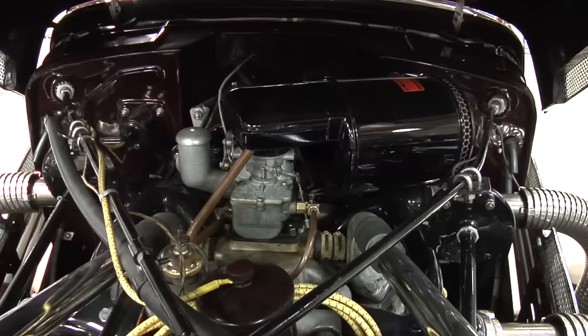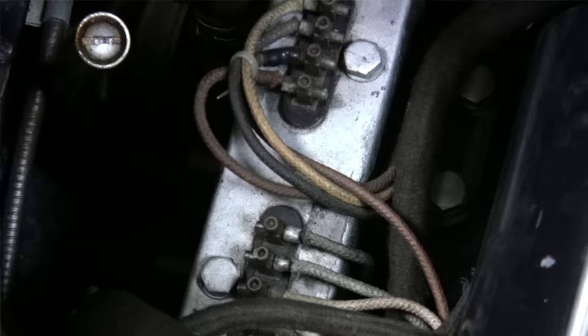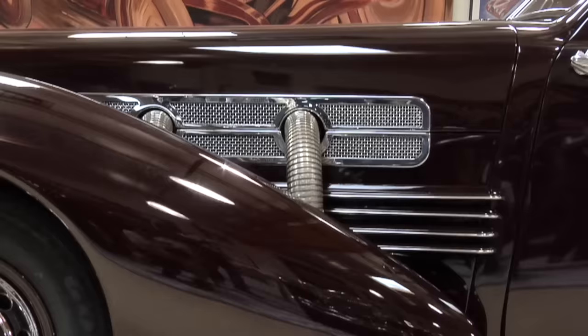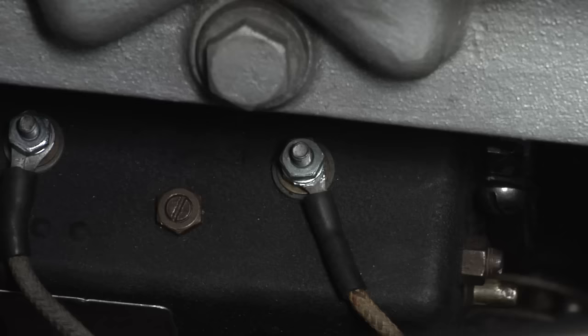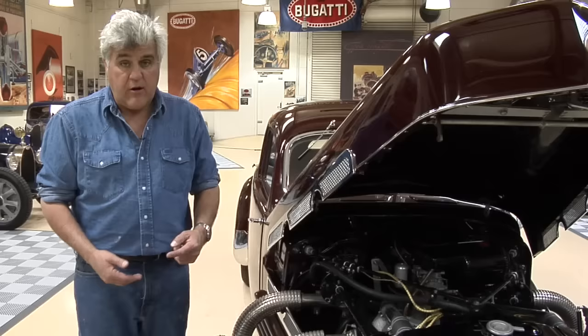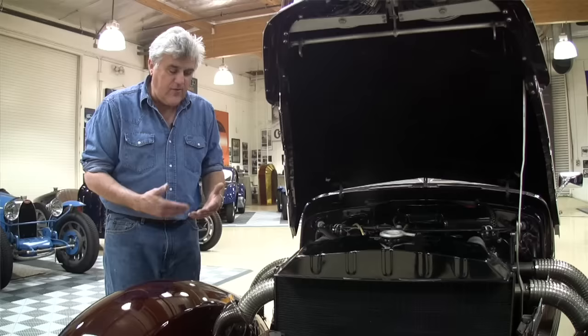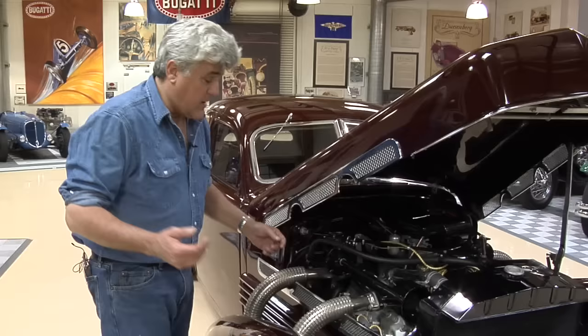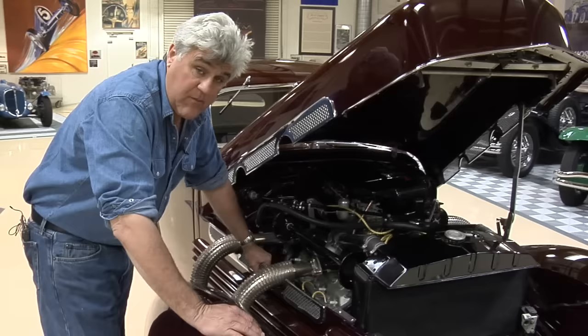I think this car looks and runs better than it would have had it just left the factory. Everything is stock under the car — stock air cleaner. Here's your electro transmission. This is the thing that causes everybody headaches. If you don't know what you're doing, that's going to be a problem. You have all these electronic switches here, and you always want to leave these in neutral — you don't want to leave it in gear and let it sit for a day, because then it might be tricky to start. Although this is not a supercharged car, it does have the outside exhaust, which makes it look especially sexy. Arthur also made these beautiful screens himself. There's something here called a StartX: you turn the key, and when you press the clutch, you automatically engage the starter — there's no starter button. That was another innovation on the Cord, especially the vacuum shifting transmission.